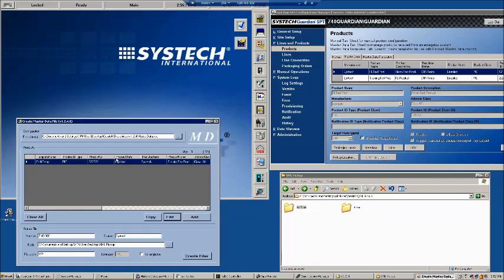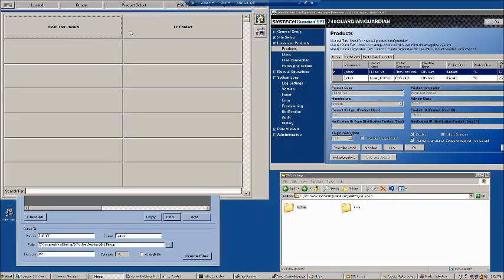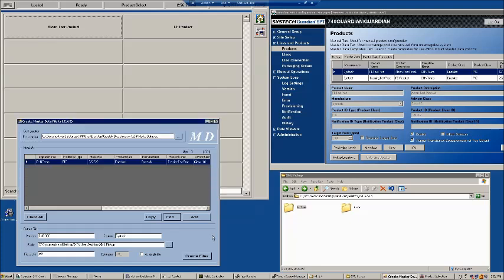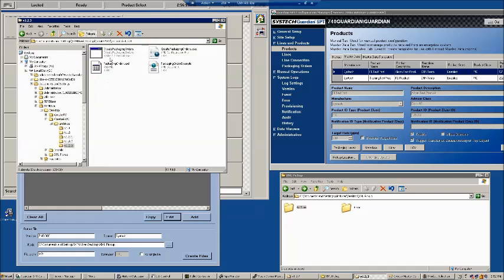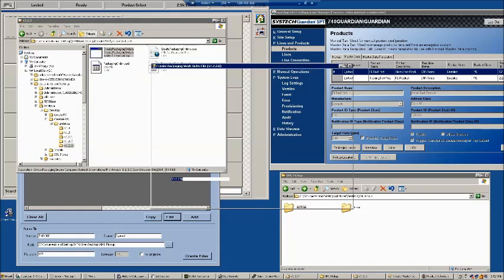So far, what I have is a product that is available in Advisor that is coming from Guardian, right? But this product still needs lot-specific information, right? That's where your packaging work order comes in. So packaging work order can essentially send you lot-specific information. So I have another tool to create the XML for packaging work order.